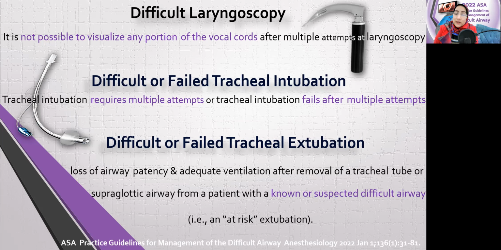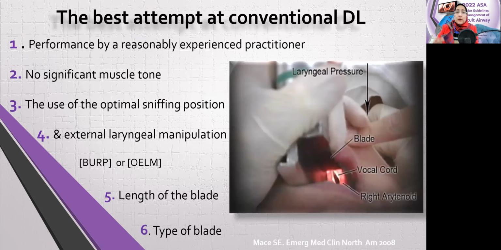If you predict difficult airway, prepare well. Don't rush. Have a plan and call for help. Okay? Think how to oxygenate and ventilate your patient. Don't think how to intubate your patient. Okay? As we mentioned in bag valve mask ventilation, we also have to declare difficult or can't intubate.